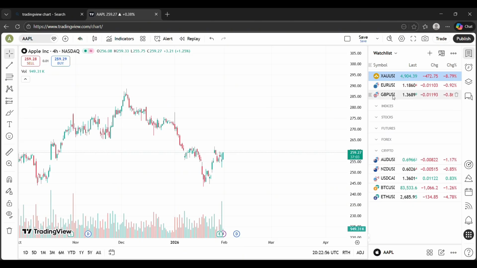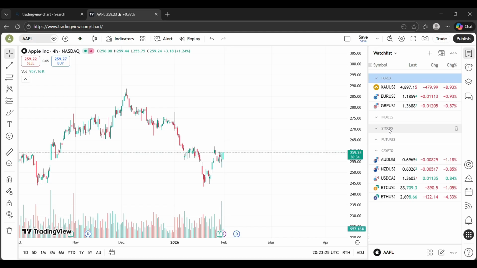So you want to have all the forex pairs at the top. Then this forex that we have here, you click on it as well and then drag it to the upside, so it's going to be at the top here. That will signify that all the pairs that we have here are forex pairs. You know, we have forex, we have indices, we have stock, we have futures, and we have crypto. So if you want all the forex pairs to be just in one area like this, this is how you do it. The forex that we have at this point, you bring it to the top here.